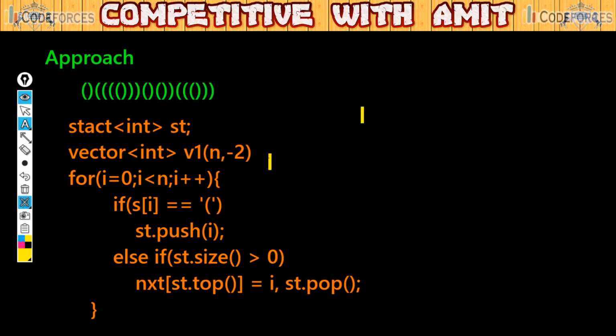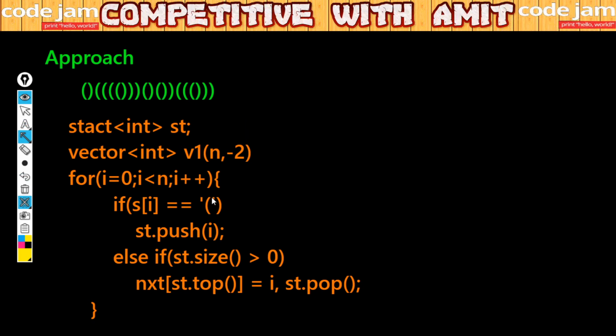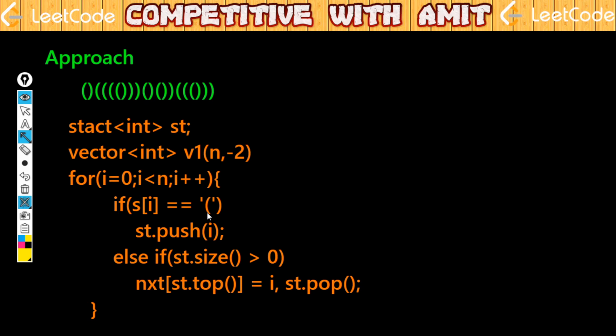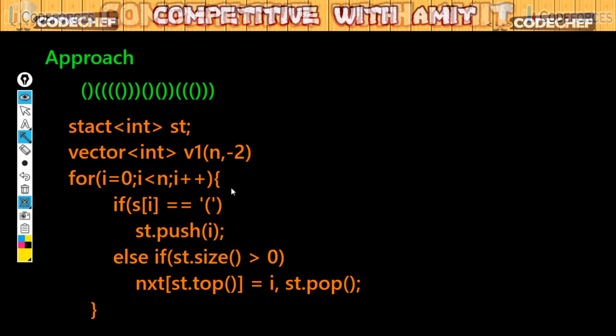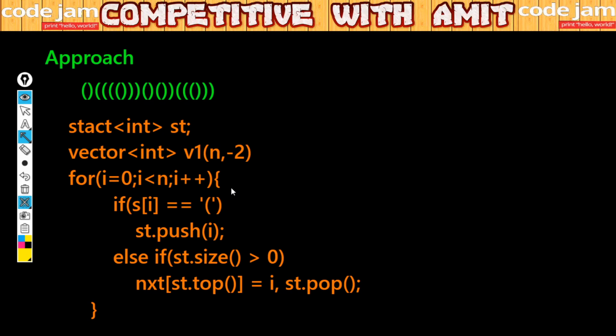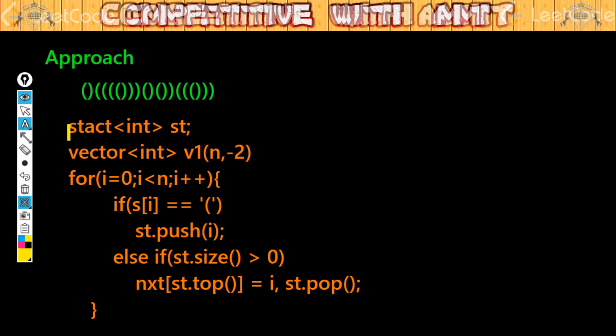So first of all, one main thing you have observed here is this -2. Why am I using this -2? Now our answer will be stored in the form of indexes, and we have to return our answer in the form of position. So we have to add 1, and if we do not find our sequence, we have to return -1. Now if I take -1 here, then after adding we'll get 0. So for avoiding that thing, we are using -2. So this is the simple reason why I am using -2.